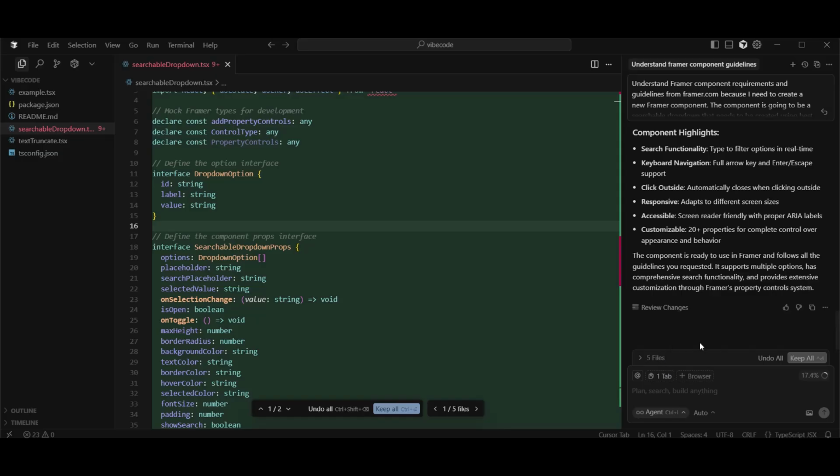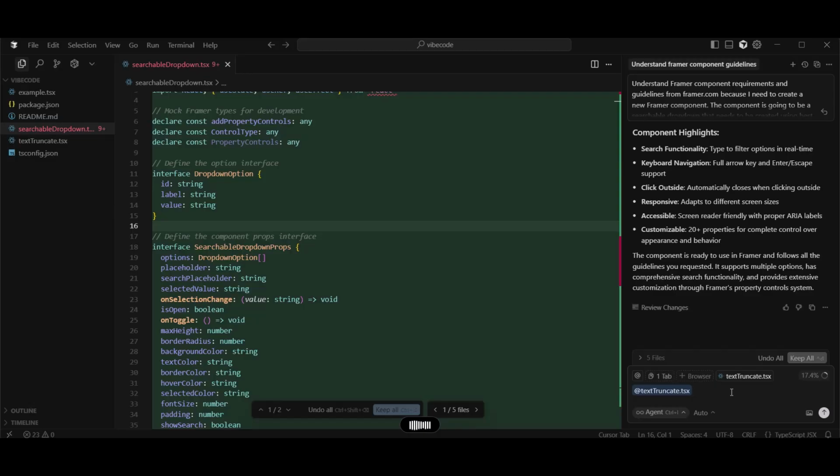So let me prompt it and give it a little bit of context, right? Look at this text truncate.tsx file. It is another component that is created for Framer.